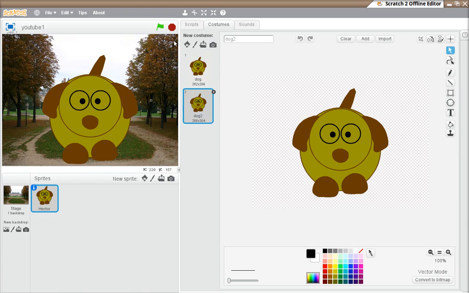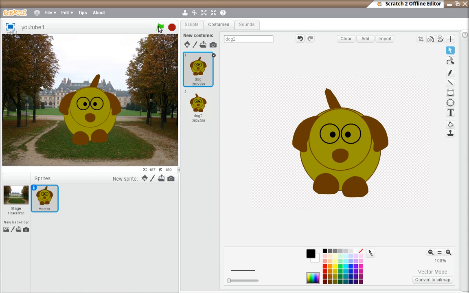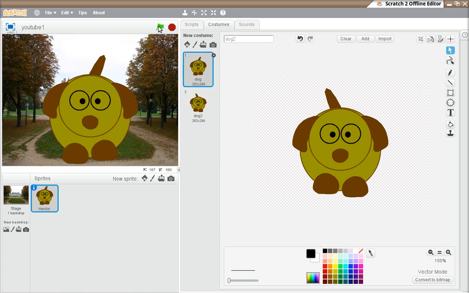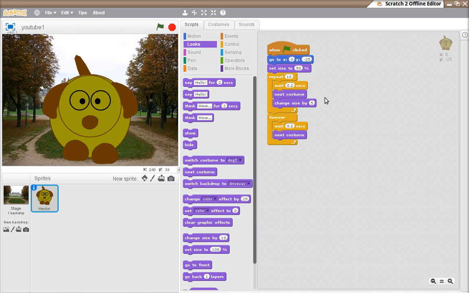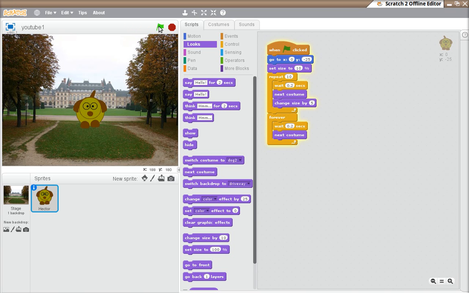And he's still not doing anything, so we'll stop the script, and the quickest way to make him look like he's doing something is just to take the second dog and flick it over, and now when you run it, he looks like he's up to something, which is good. Alright, now that script will make Hector a bit smaller, and let's have a look at what that looks like. Yeah, that's probably a bit better.